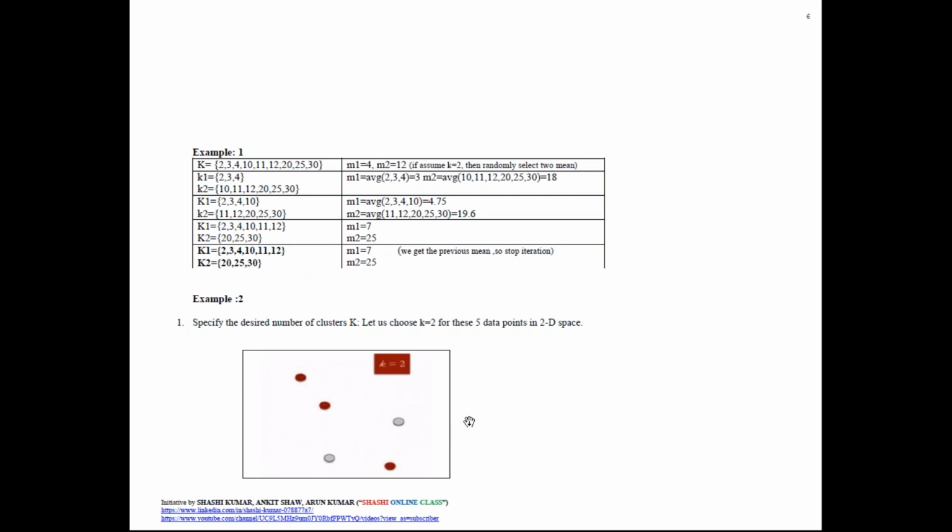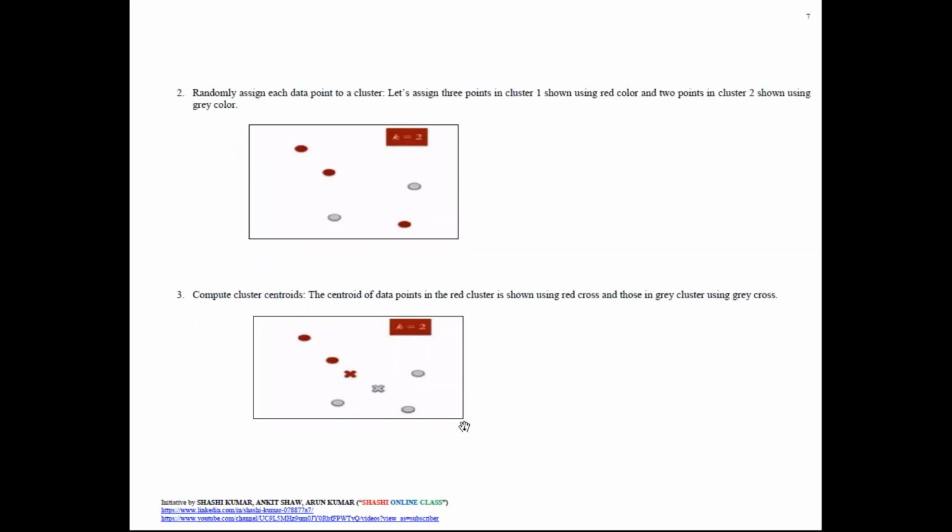Now I will calculate their mean position. So the mean value for this red one will be somewhere here, and for the gray one, their mean point will be somewhere there.